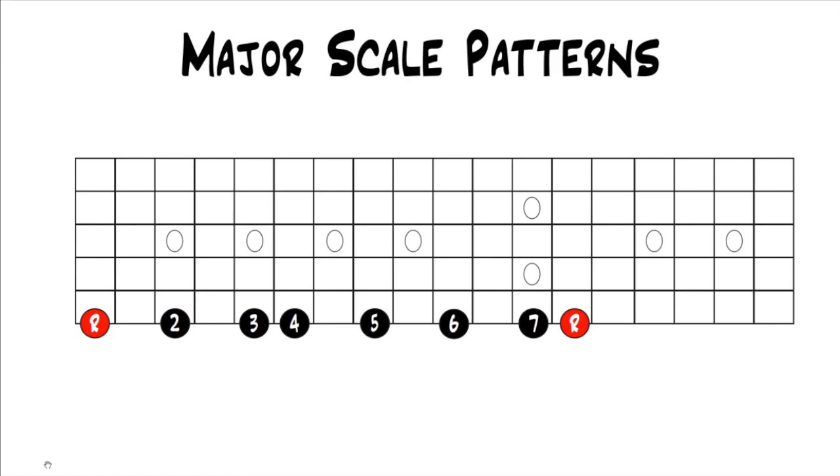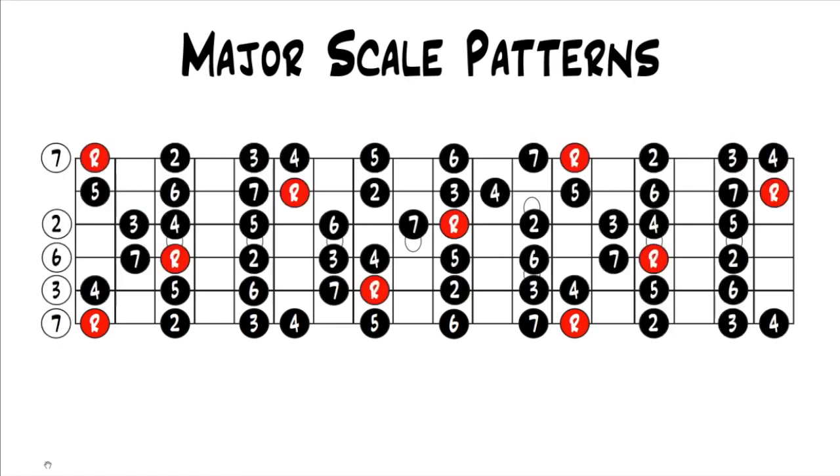Now here's this major scale on the whole fretboard as far as I've drawn the frets. So all we've done is taken the root, the 2, 3, 4, 5, 6, 7, and repeated it over and over again up the whole fretboard. And how high you can go on your guitar just depends how many frets your guitar has. And all guitars are different, so especially when you're talking between acoustic guitars and electric guitars, electric guitars have more frets than acoustic guitars. But there's also a difference between acoustic guitar to acoustic guitar and electric guitar to electric guitar as far as how many frets they have.